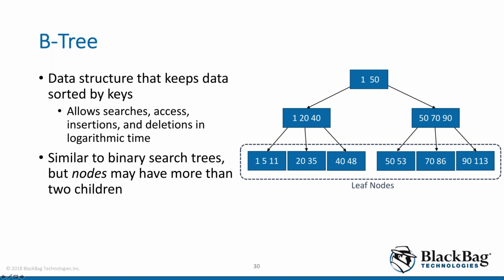This node here tells us, okay, we've got 3 entries, 1, 20, and 40. So where's 35 going to fit in? 35 is going to be somewhere here between 20 and 40. So we follow the 20 record. And then that's going to get us to our leaf node that we can search through and find here our object 35.